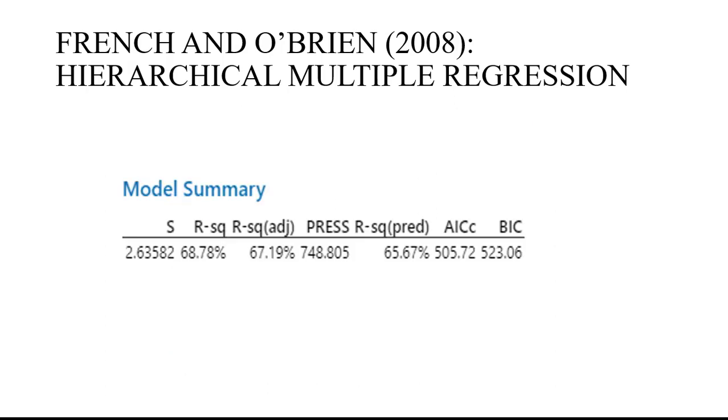We are also going to be getting what is called a model summary, and here we're going to be getting an R-square value. So here we're getting a 68.78%, which is what, if we consider all the variables, if we include all those variables in the order that I specified, then I can explain 68.78% of the data.